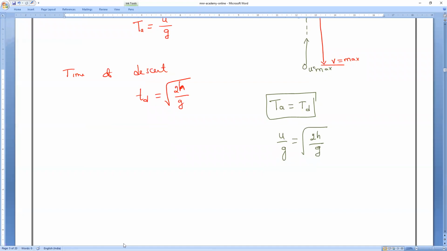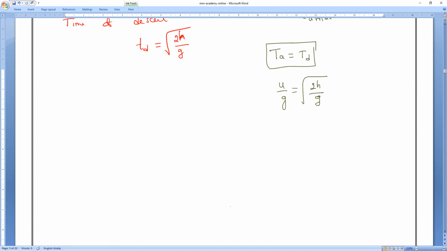Yes. Now, as I told you, today's class I am going to teach you the next one, time of flight. So time of flight means what? Total time, going time as well as coming time, which is ascent plus descent. So time of flight is the sum of two things: time of ascent plus time of descent. If a ball is thrown upward, it goes up like this and comes down like this, and again reaches the earth.